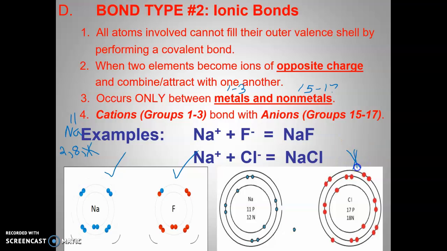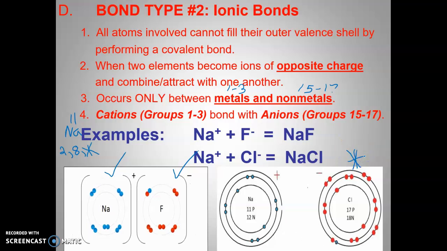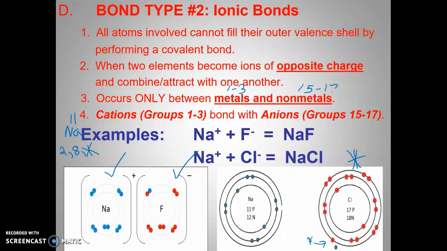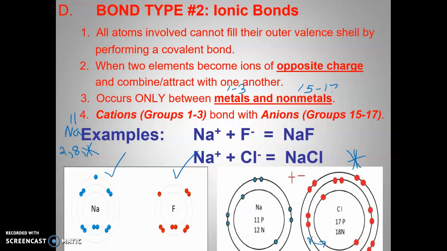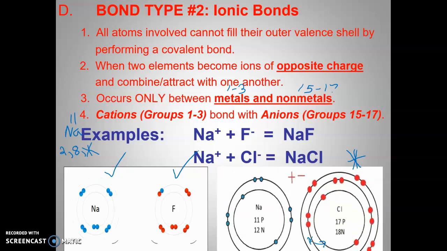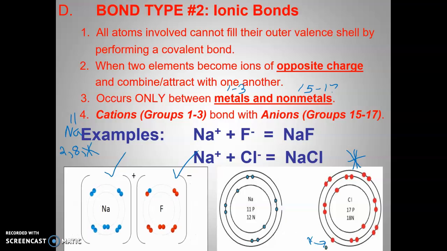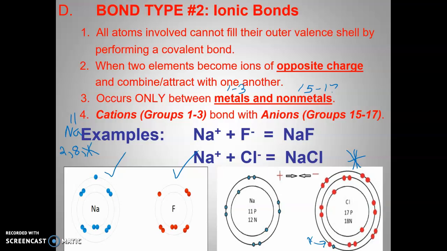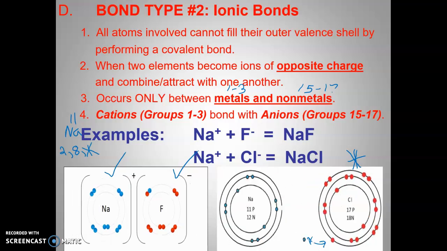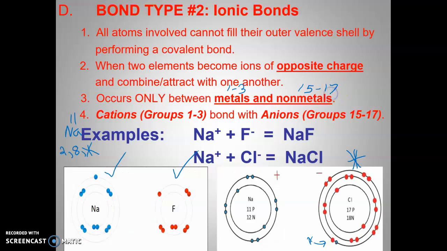If we look over here on the right hand side, we can see sodium and chlorine creating an ionic bond. Once again, you see sodium getting rid of its 1 electron. Here it comes. It becomes a positive ion, gets rid of its third energy level. Chlorine, you can see, is accepting that little blue electron, fills its third energy level, and becomes negatively charged. And then again, opposites attract. So again, this is when two elements become ions. You're going to have a metal that becomes a cation, bind with a nonmetal that becomes an anion.